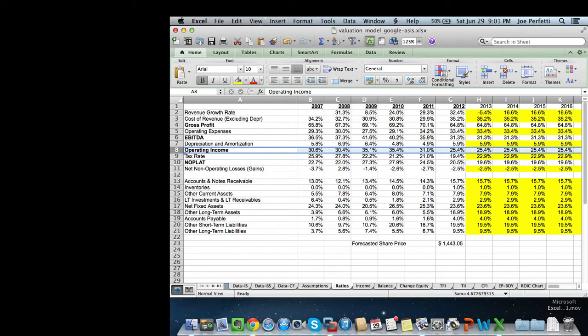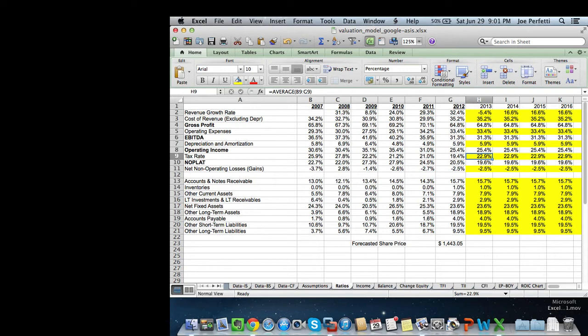Three is the tax rate, right under that. Well, for the revenue growth rate, we've put in the market revenue growth rate. For the tax rate, we need a representative tax rate. And when we started building the model, we used an average tax rate the last 6 years. And right now, that's 22.9%. And as I look over these last 6 years, to me, that seems reasonable. So somewhere around a 23% tax rate probably seems reasonable for Google on a go-forward basis, because for the last 6 years, they've been pretty close to that range. So I could change the tax rate if I wanted to, but what I'm trying to come up with is a reasonable tax rate, and the last 6 years average seems to me to be a reasonable assumption. So I'm going to assume that the tax rate stays at 22.9 forward.